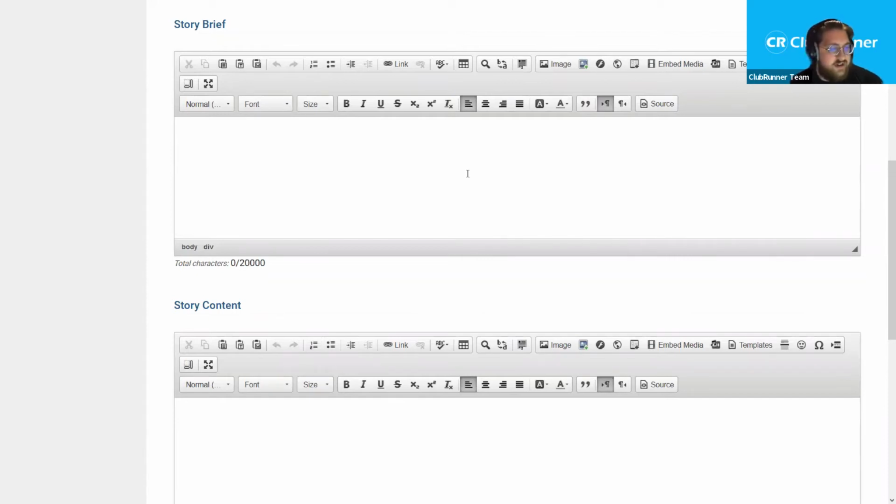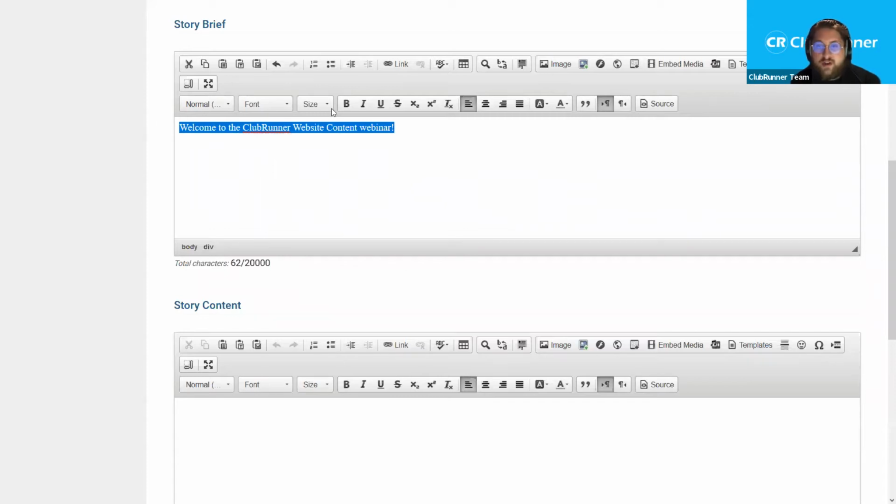So let's go ahead and we'll start entering in information into our story. There's a couple of different things that you can do here. For one, you can regularly enter in some text. So let's say we'll just enter in a quick sentence. So we've entered in our sentence here. But that's not all you can really do.